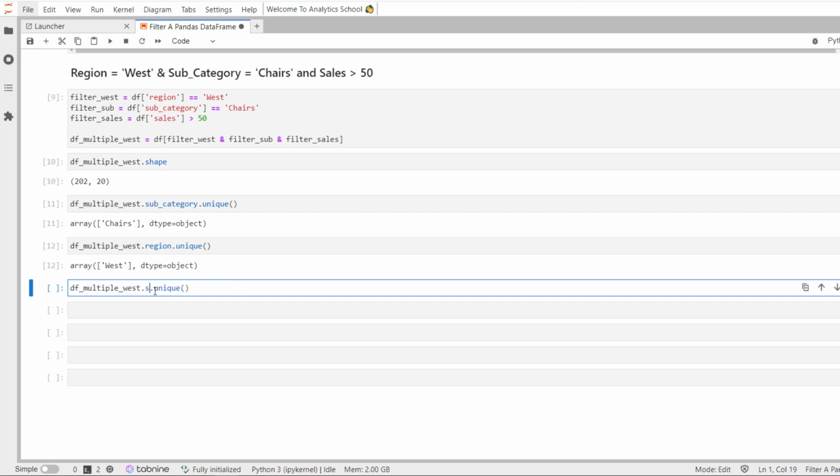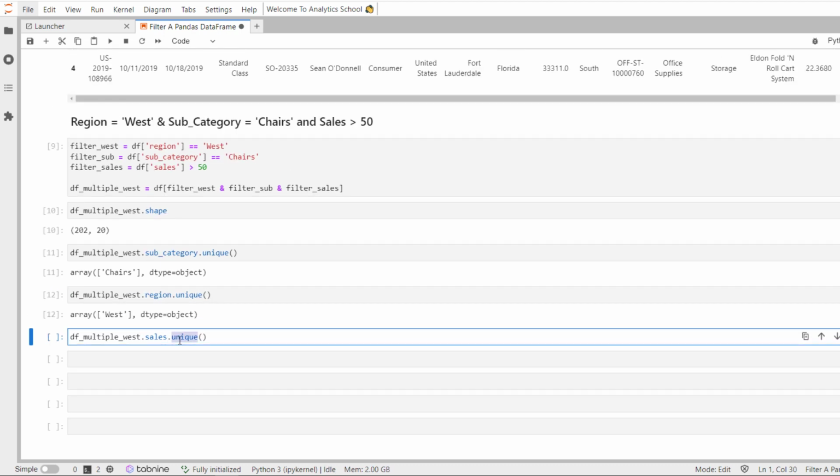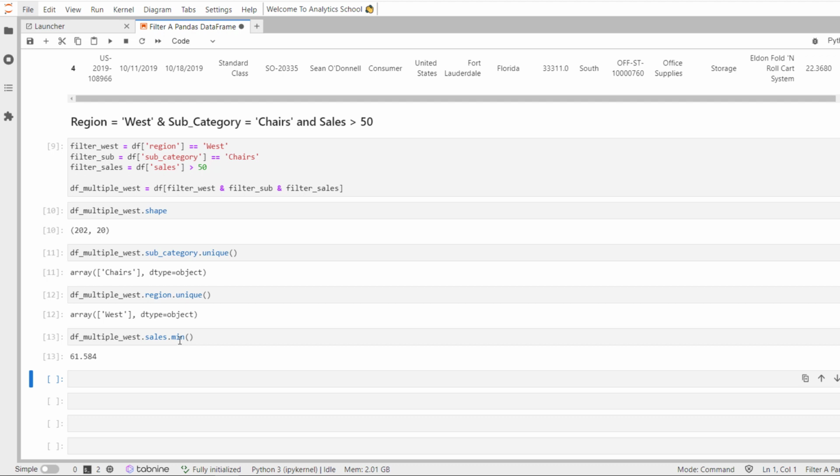And let's see sales. Let me put min here, and you can see the minimum value of sales is 61.584. So it is following all the criteria that stakeholders had asked for. It is fulfilling all those criteria.